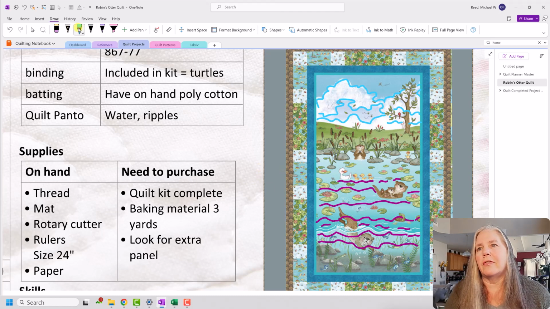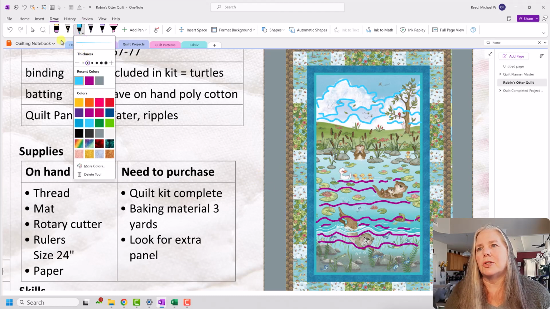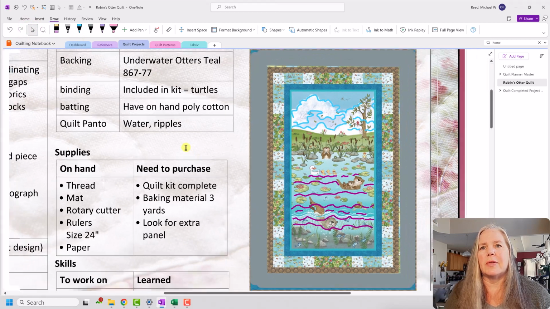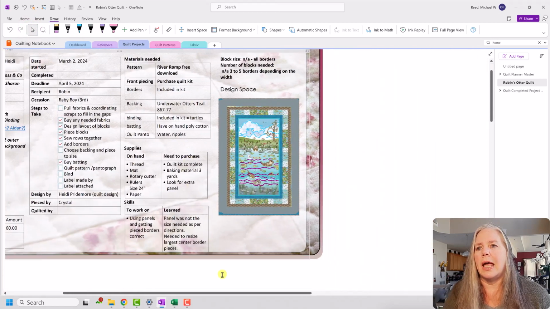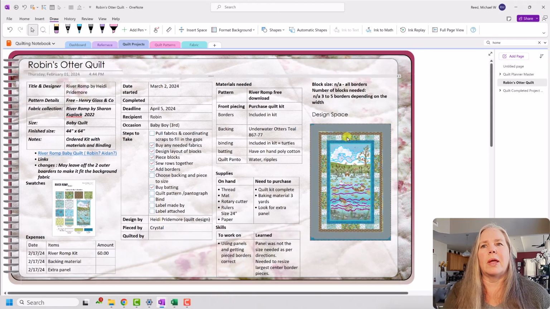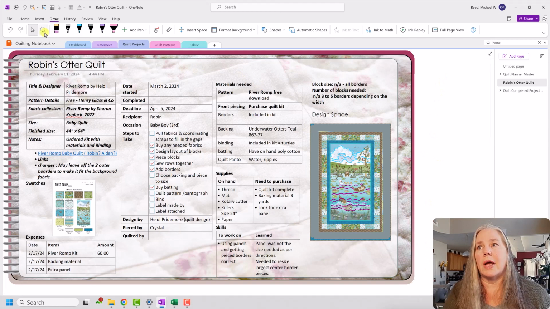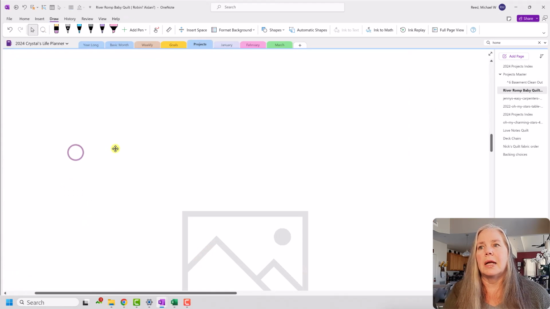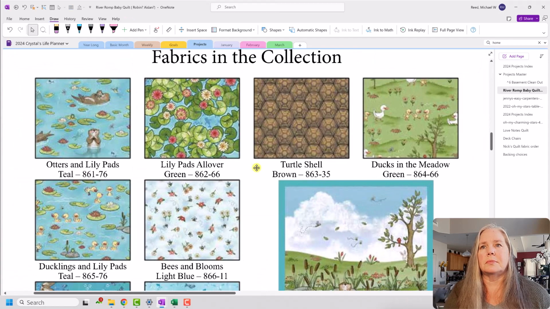And I like the fact that OneNote allows me to add all of these graphics and everything in here so that I can play around with it if I want. And the great thing is if I want to include a couple of different pictures and try a couple of different things, let me show you how to do that.